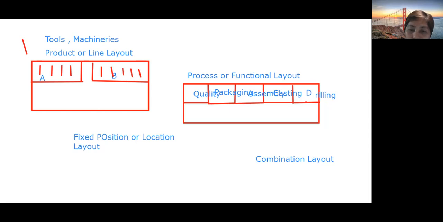Supervision can be more effective and specialized because the focus is just on one operation. So when it comes to supervision, it will be easy because the focus is on just one area. There is greater flexibility and scope for expansion. So what are the disadvantages? Materials handling costs are high due to backtracking. More skilled labor is required, resulting in higher cost.